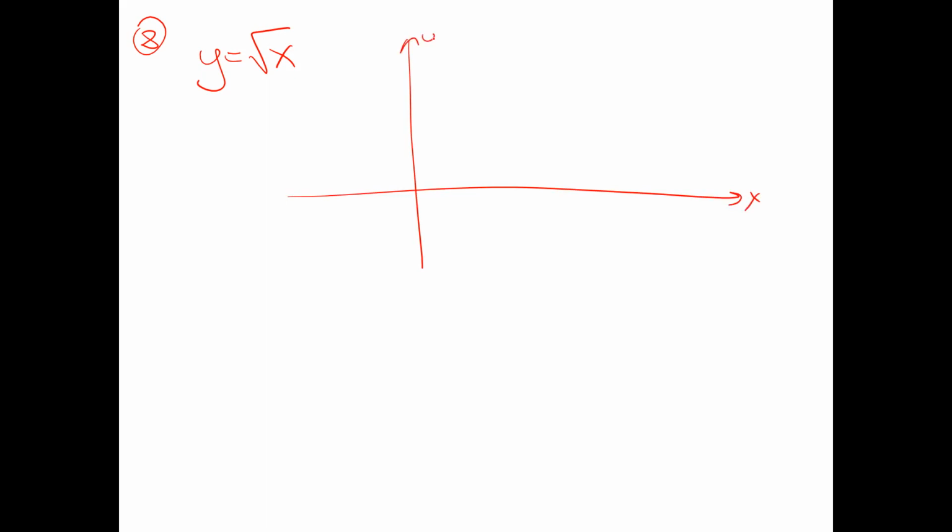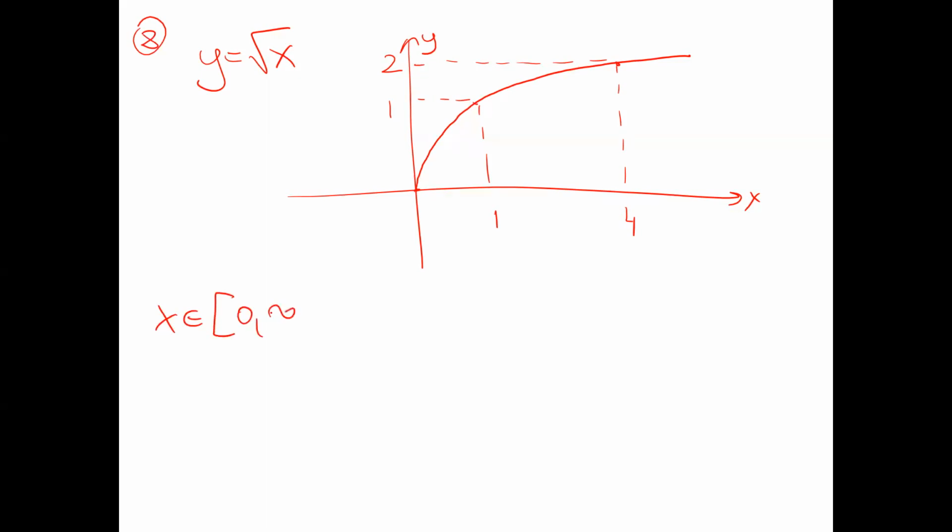Okay, number 8 will be square root of x. Okay? Square root of x, x and y. Square root only takes positive numbers and looks like this. Yeah, it's kind of half of the parabola. We know the inverse. Okay, and for 1 it is 1. For 4, for instance, square root of 4 is 2, and so on. That means domain, it's all of the positive numbers, and range, also, the square root of a positive number is a positive number. First quadrant, perfect.